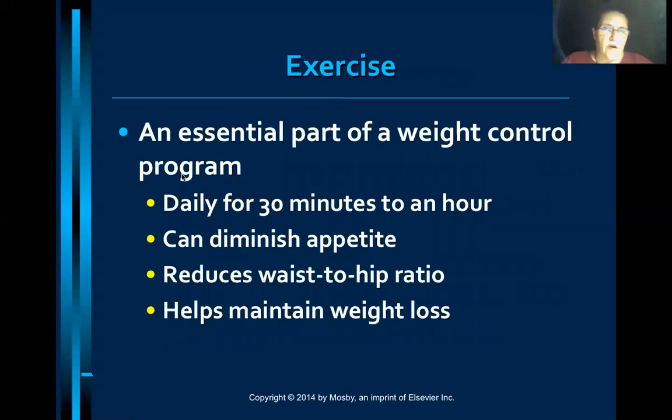An essential part of a weight control program is exercise. So we want to see daily exercise, 30 minutes to an hour. This can help diminish the appetite. It reduces the waist to hip ratio and helps maintain weight loss. It doesn't help if you're a weekend warrior and sedentary during the week. That's sometimes even non-beneficial because you don't feel good with that.